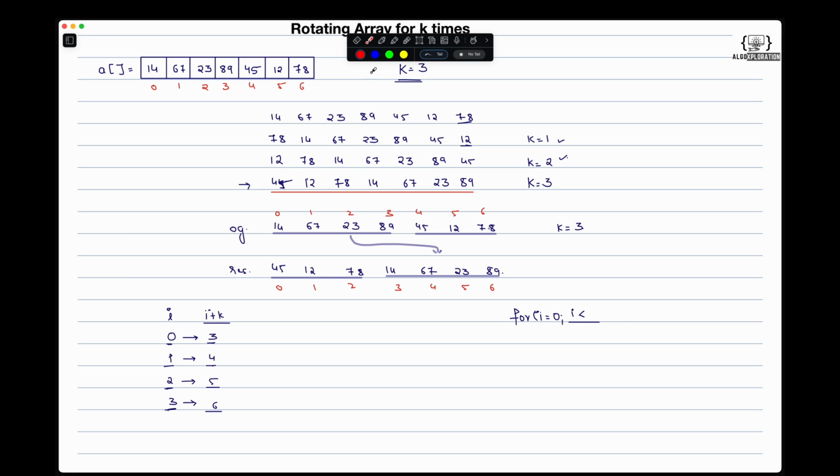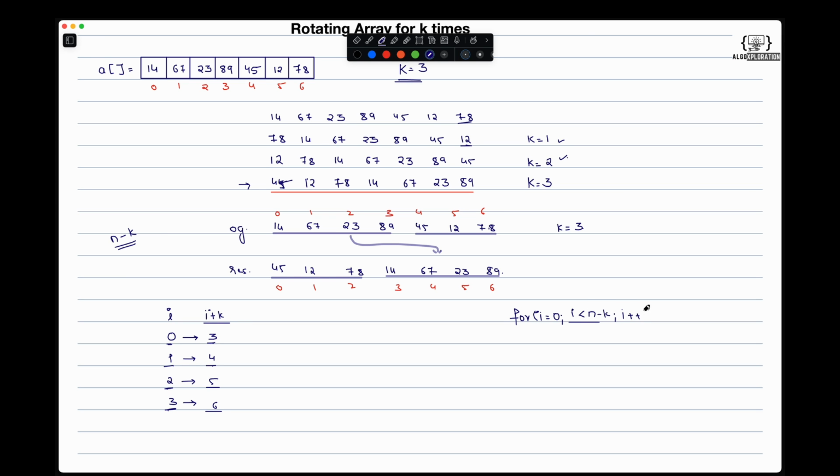If my array size is n and I subtract k elements, this will be the remaining elements. So the condition will be i less than n minus k.